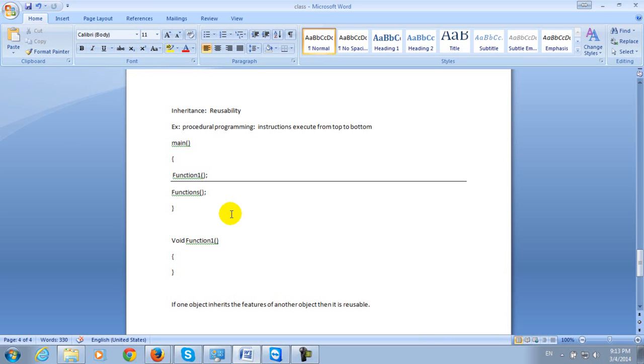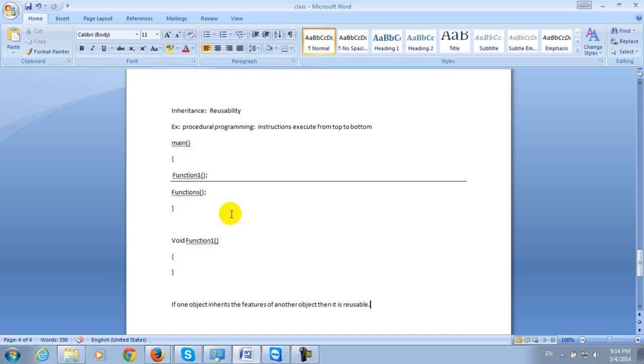She is using the same work and extending it also. We can say this is reusable, or in the real world also, our father's properties automatically come to us. Whatever the features of our father or our mother, they are directly inherited into us.